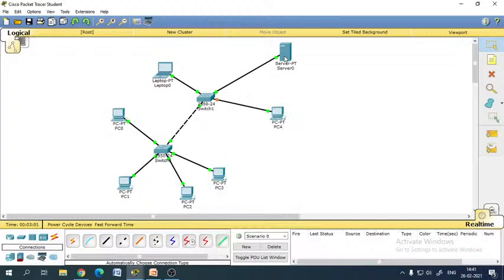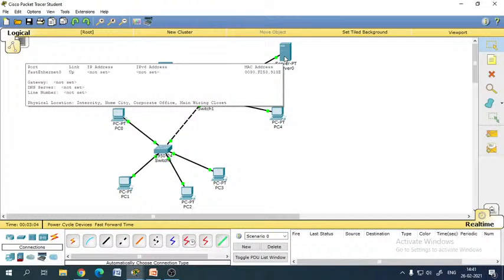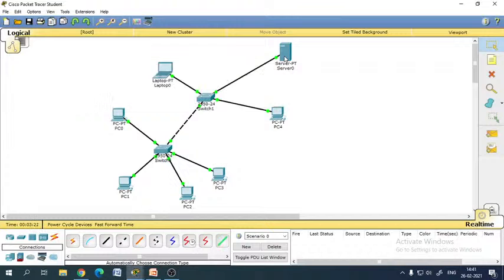So our main purpose is to create a Dynamic Host Configuration Protocol setup. That means all the IP connections will be a part of it. Now you can see all the green dots indicating that all the connections are properly configured. It's not that they are on, but rather they are properly configured so that they can transmit data.